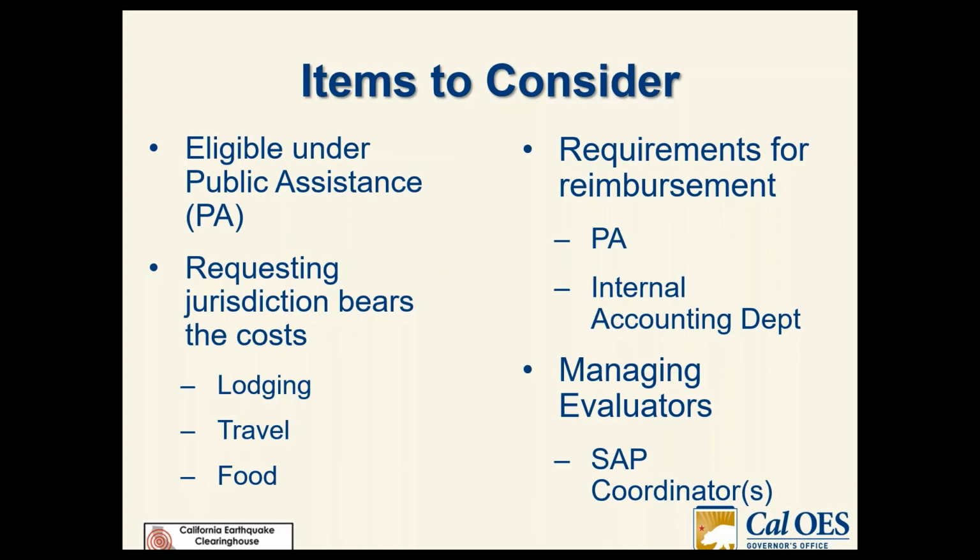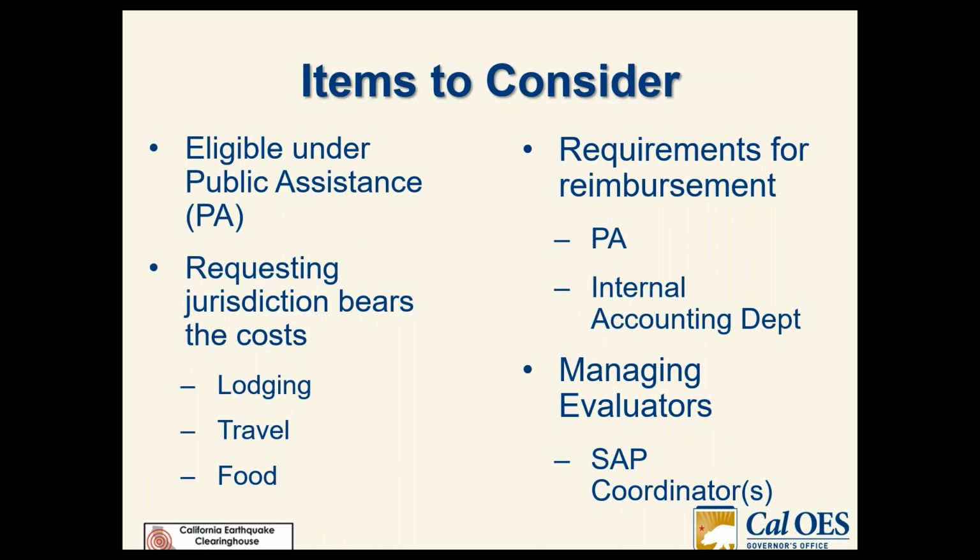So make sure discussions are had with the accounting department, but also talk with me or one of our disaster assistance program specialists in the public assistance division. They can help outline the key factors you will need to address, so that you're not jeopardizing anything and have everything you need to claim for reimbursement.